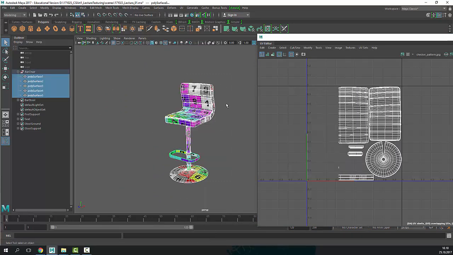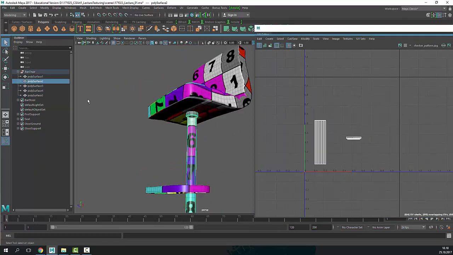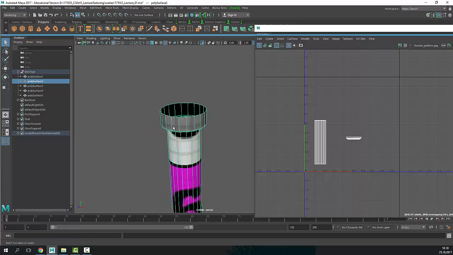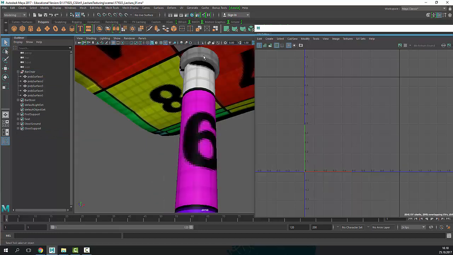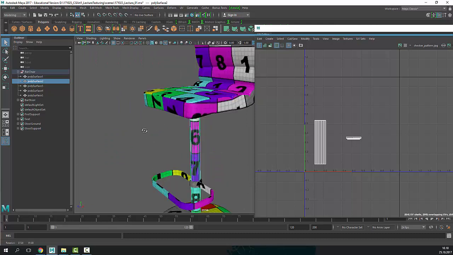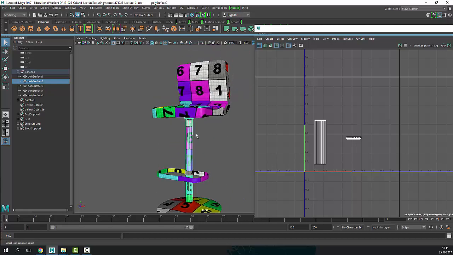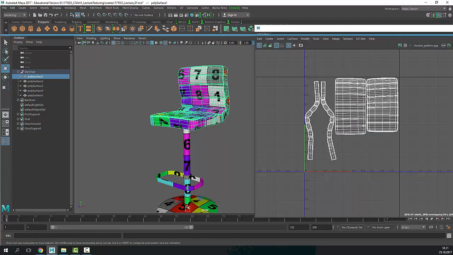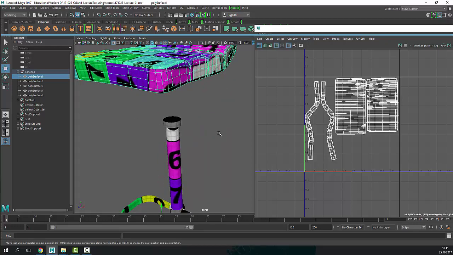Technically, very good. So I can select all the pieces. Oh, and one other point. In all areas where you don't really see the polys, you can just get rid of them, like is done here, where that's tucked up, and then you can delete all the polys that you don't actually see. Technically nothing will happen if you don't delete them, but we don't need them, so you might as well delete them. Unless you're building the asset so that it could be destroyed, let's say in a video game or a simulation, where if you shoot at it, then of course you need to build it so that we can actually break it apart.